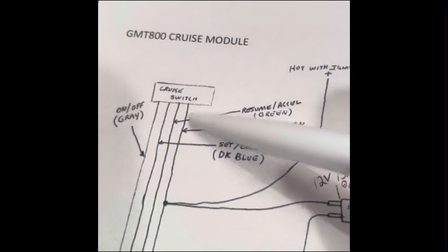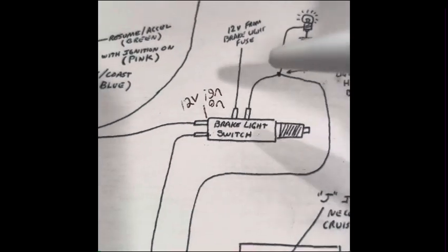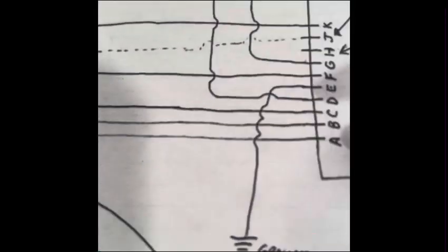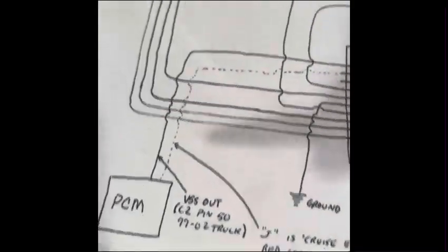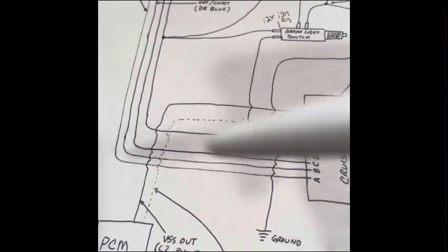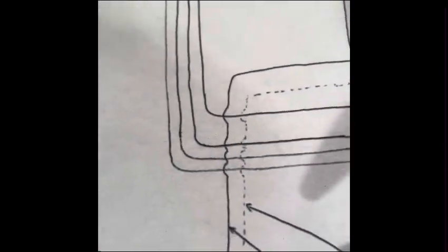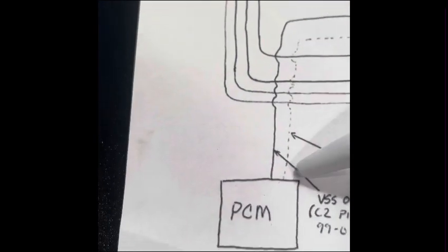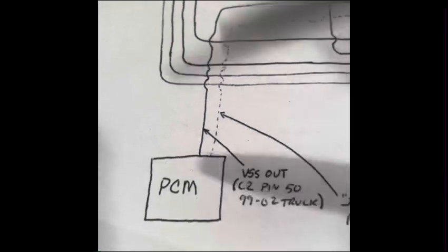So we've covered the Squarebody wiring, resume Excel, 12 volt with ignition on, set coast, on off. We've covered the brake switch, where to hook that up to. Your ground for pin E can just go anywhere on the body, ground it somewhere. You've got power from the Squarebody going into it. You got your brake switch hooked up. The only other thing you need to hook up is VSS out to have a functioning cruise control. That's the only thing you need left to hook up is your VSS out.